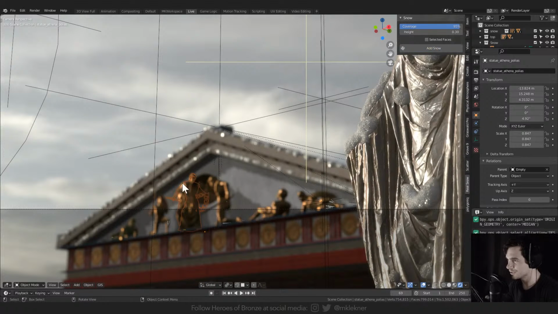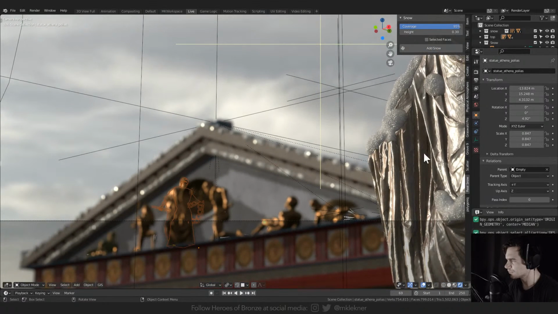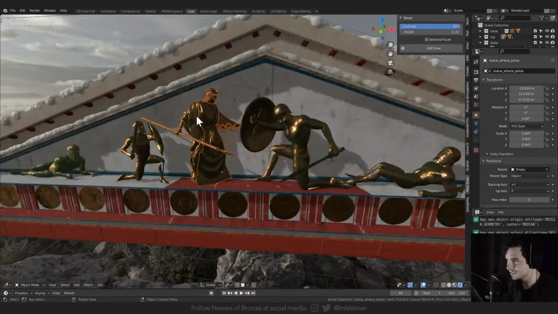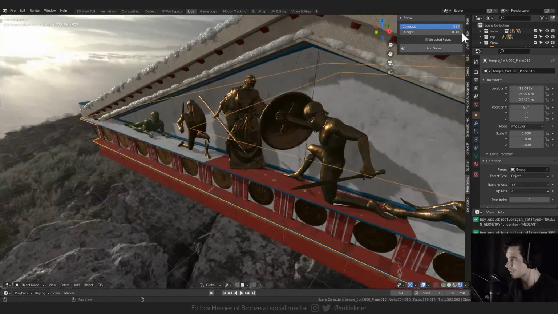And of course, the smaller the object. Yeah, it probably doesn't work for the statues. I know why. It's because those statues are linked into the scene, and you can't really put the snow onto a linked object. So yeah, that's what it is. Anyway, I added the snow everywhere else, and that's how easy it is. You basically just get a snow material that looks okay in Eevee and great in Cycles, and you get it for free. And it even comes with an add-on that basically puts snow onto your surfaces. So that's pretty cool.